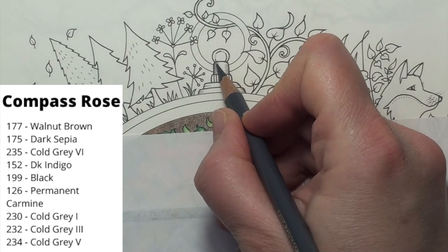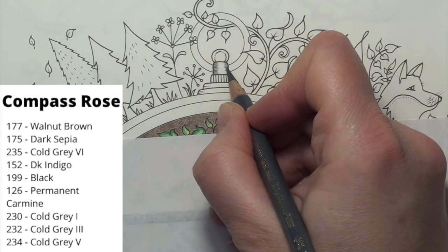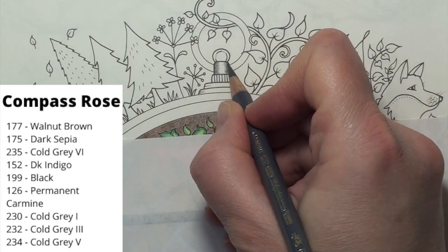Today I'm going to continue working up more of the elements on the face of the compass as well as the outer bezel. Check out the playlist if you want to follow along from the beginning. Otherwise, I've got some pencils sharpened and I'm ready to get started on this page. Join in and color along with me.